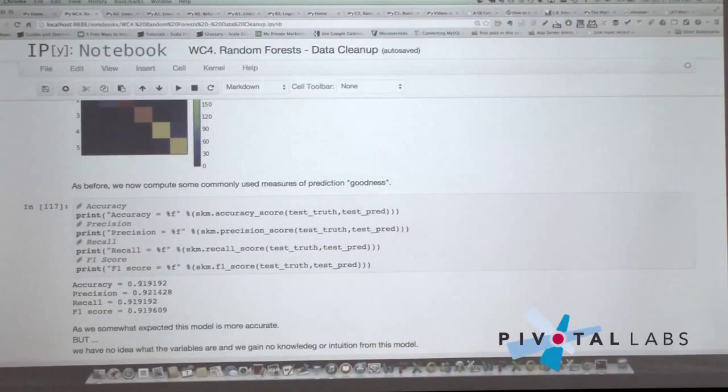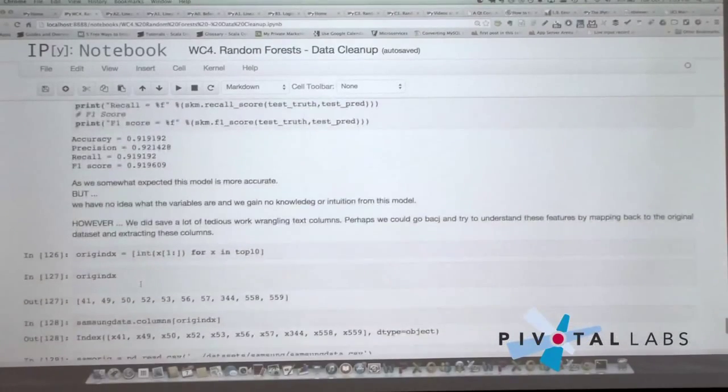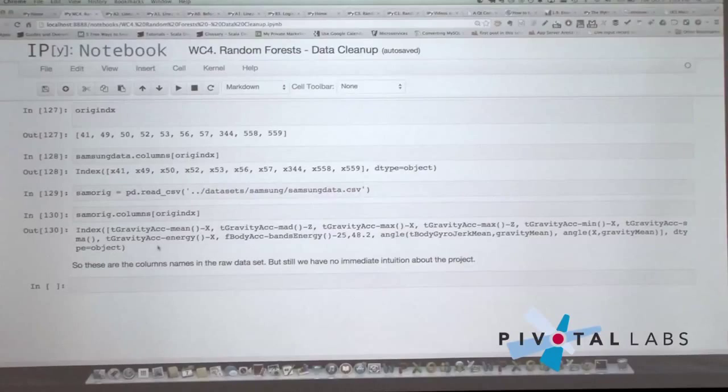And these numbers were 0.89 in the previous one. You got 0.91. Now, the big difference is you don't have to do a lot of manual work in this. And in this case, you probably got a slightly better reading. That's not always guaranteed. But as a first pass, that's what you might want to do when you have a large data set: just throw it in, understand what random forests are doing, understand some of these things. Most importantly, even if you don't build a model, it's useful for picking out the top 10 variables. So then all of that, and now I went back and looked at what the actual variables were.